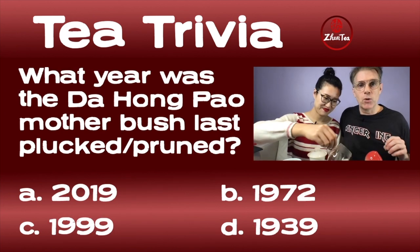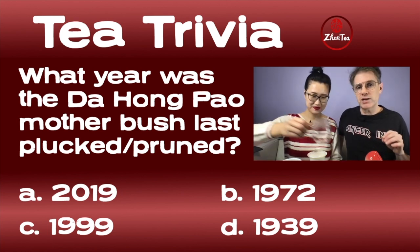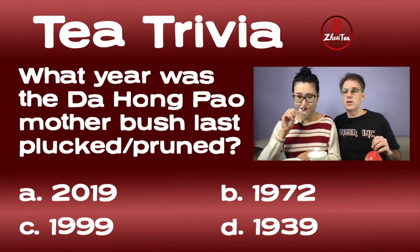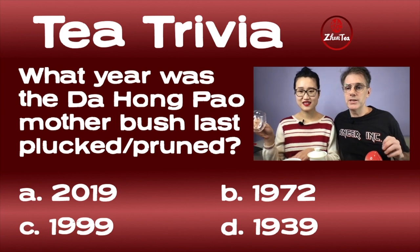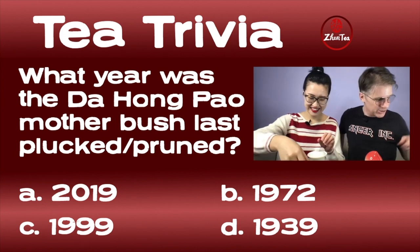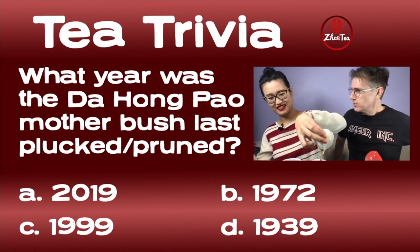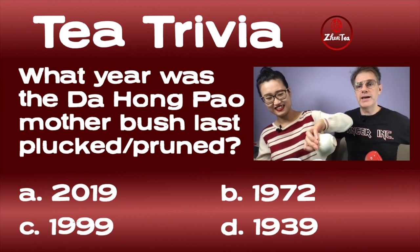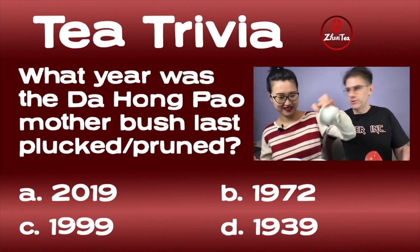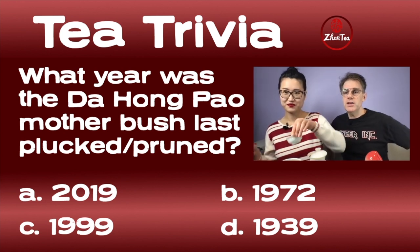Next question for tea trivia. What year was the Hong Pao Mother Bush last plucked or pruned? Would like to have B, but it's C. Yeah, me too, Reiner, I was thinking that too. It should totally mean that. It kind of does. We'll get to that. It's actually in the book today. We're going to cover why Te Guan Yin in fact does mean "May the Force be with you." I'll remind you when we get there.